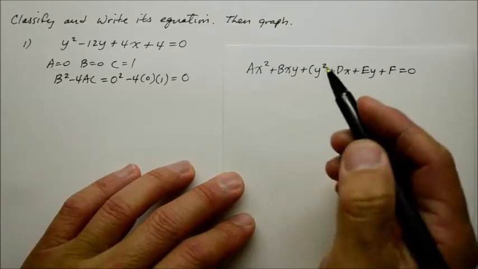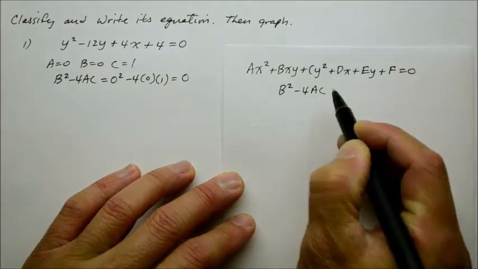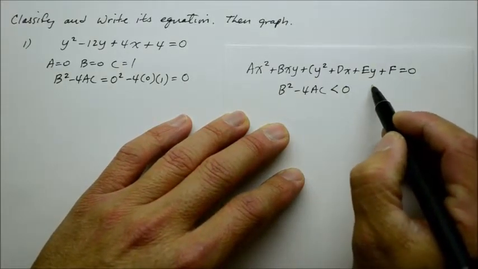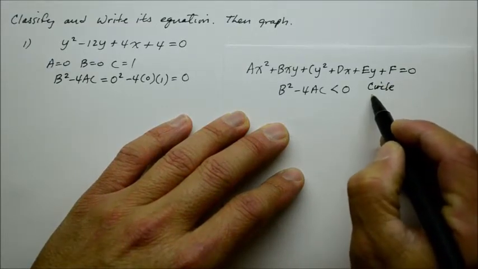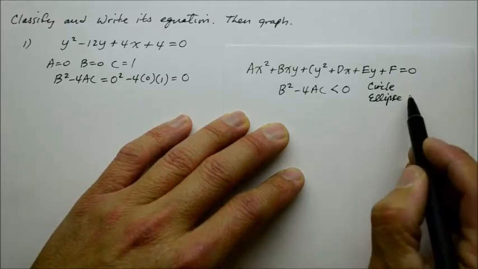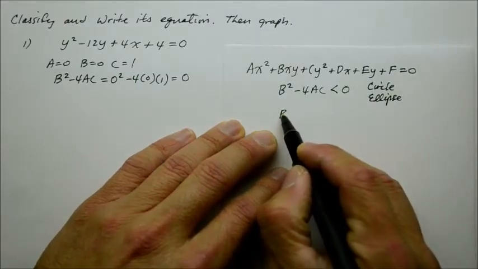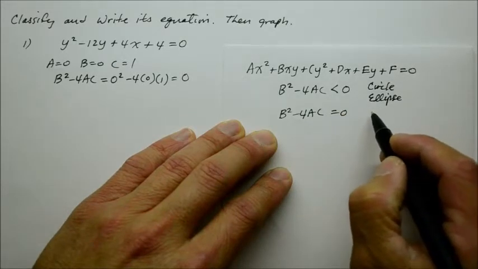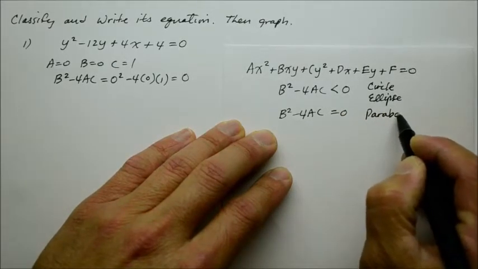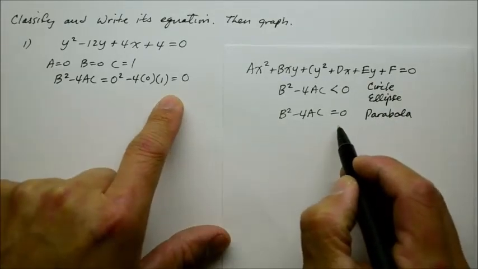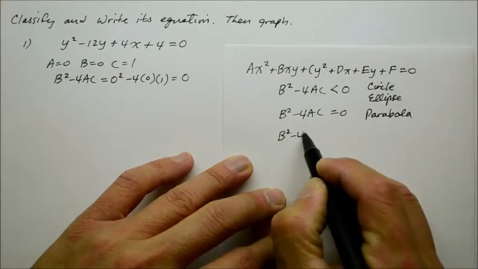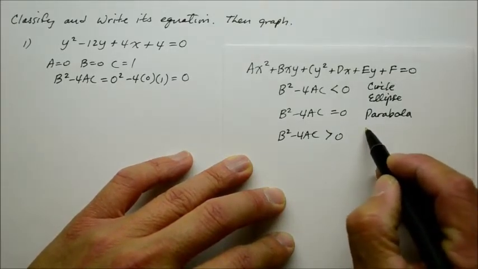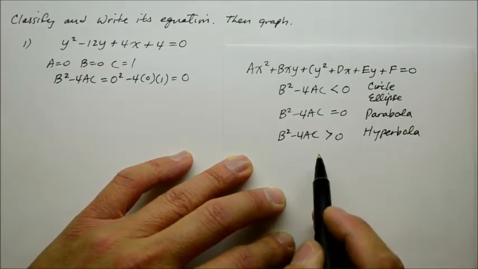So what does this mean? So here are the rules. If the b² minus 4ac comes out to be less than 0, a negative number, then there is a choice of becoming a circle or an ellipse. Otherwise, if your discriminant b² minus 4ac comes out to be equal to 0, that means what we are going to get for a graph is going to be a parabola. If that b² minus 4ac comes out to be a positive number, greater than 0, then what you're expecting to solve for and graph is a hyperbola. That's the rule.